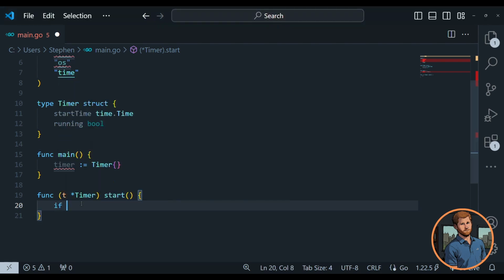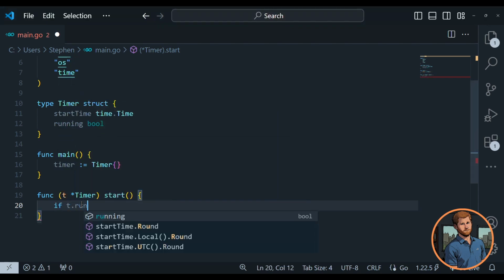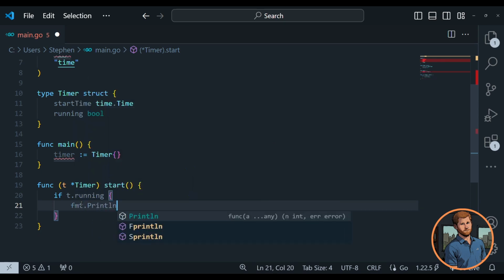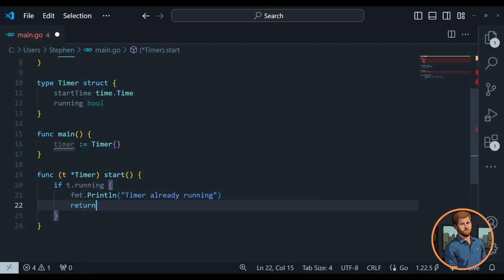We're going to say if t.running, I'm going to print a line saying, hey, timer already running, and then break out.